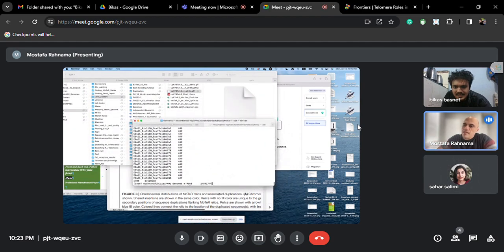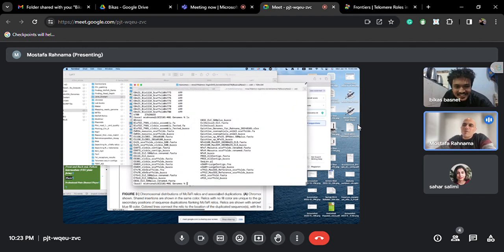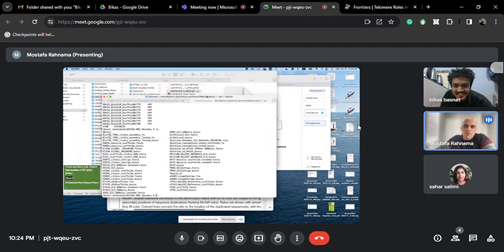Do you know what it is? Have you ever used something like this? Do you know what Bash is? Have you heard about Bash script? You don't know. Okay, these are all actual bioinformatics things. This is a Linux system. You will learn about them. Don't worry about that. I just opened this data set.